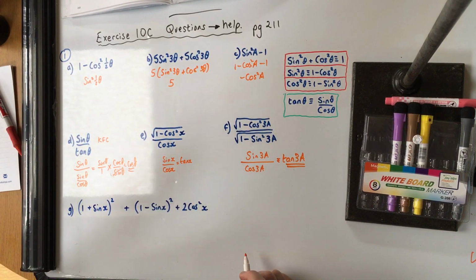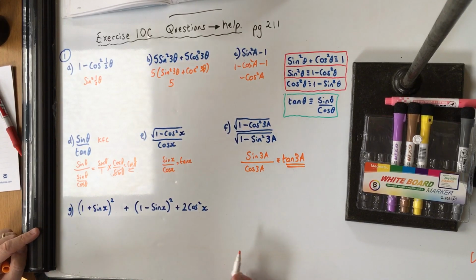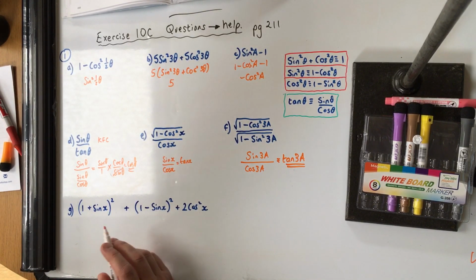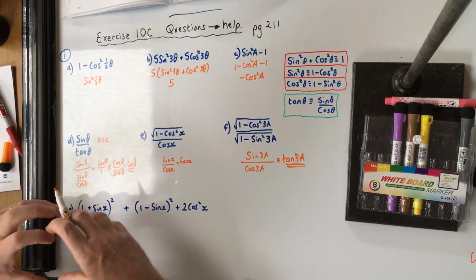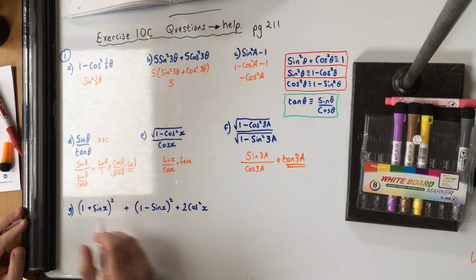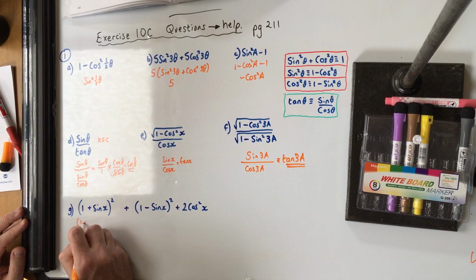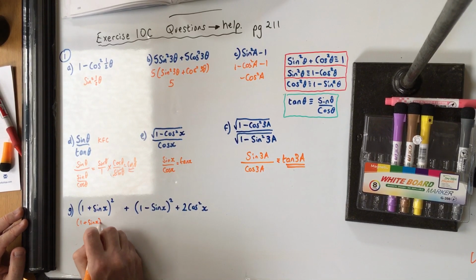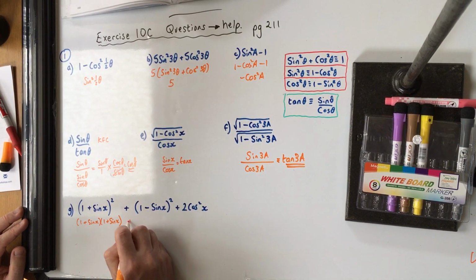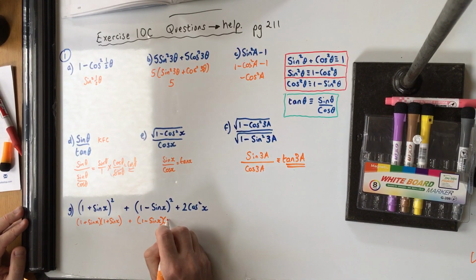Okay, this one, a little bit more to do. I can see where this is going, so don't be afraid to multiply out. If you're multiplying out, you don't want to make mistakes. There's going to be lots of little bits here. Just spread them out, good maths. I'll do it the long way. Obviously I can do these in my head and so can you, but I'm just going to write this one out in full. You might be getting bored at this time, going why is he doing this?